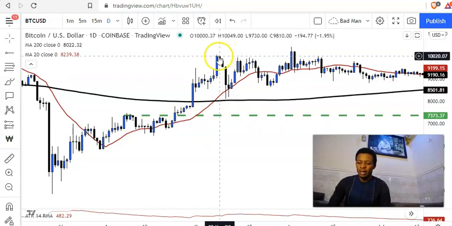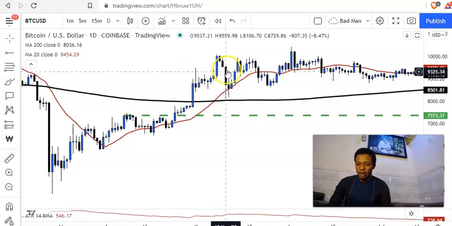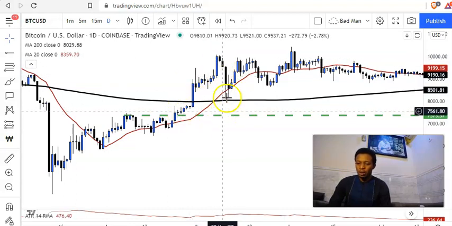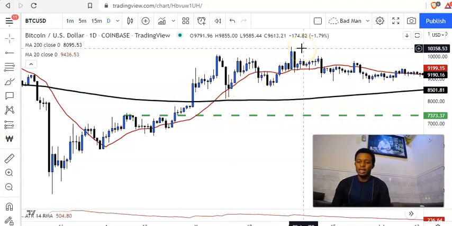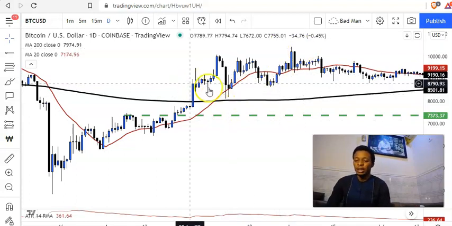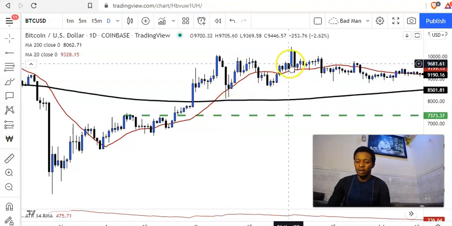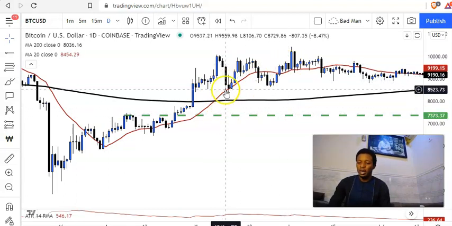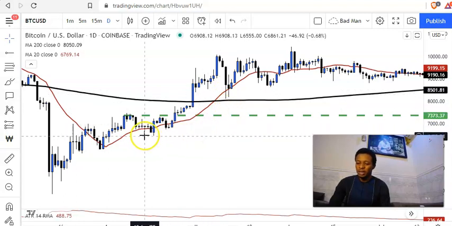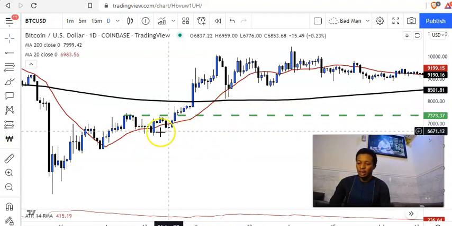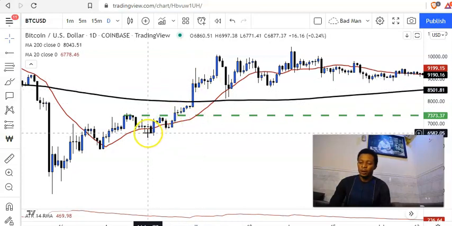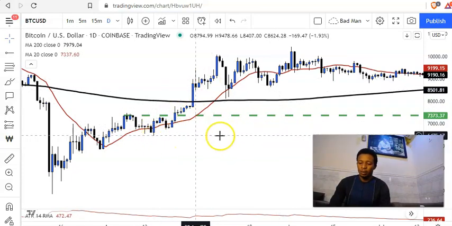You can see the market made this exhaustion at this level here, then a pullback to it. It never came to retest this zone, and it kept going upwards. So that's how the simple pullback concept works. The market won't come back to retest this, and it will keep going upward. But if it came to retest this, it becomes the medium pullback. And if it comes further to retest this zone where it actually started the new trend to the upside, we'll call it the complex pullback.